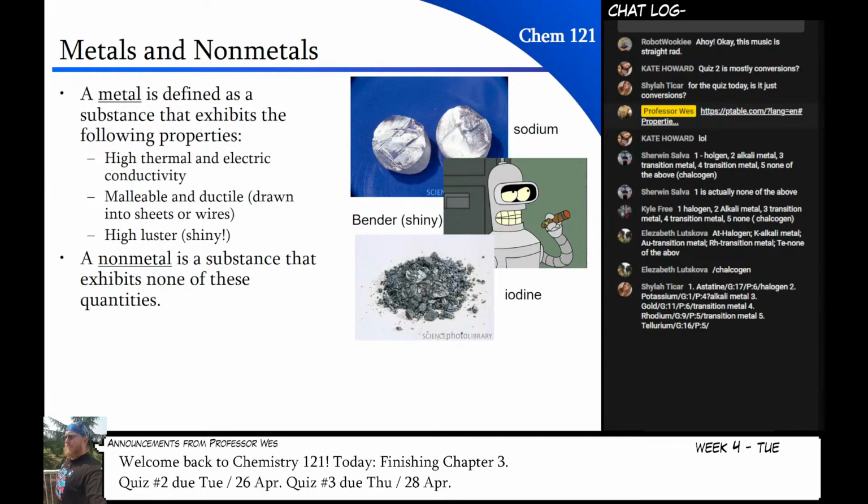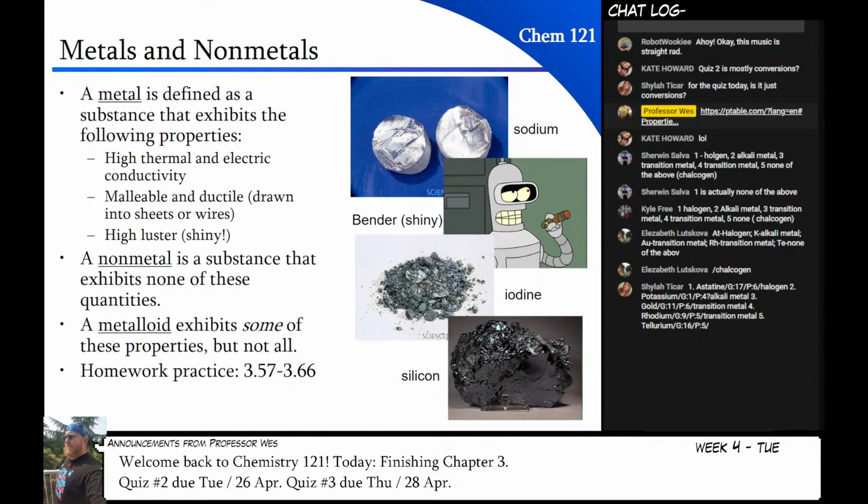But there is an in-between region where we have stuff that sorta, kinda has some of these properties. And so silicon, for example, looks a little shiny. This is pure silicon. It looks a little shiny, right? Now, the thing about silicon is that it does not conduct heat super effectively. And that's useful for our purposes because when we make things out of silicon, like a computer circuit or a chip or a circuit board, we don't want it to heat up to the point where it melts, right?